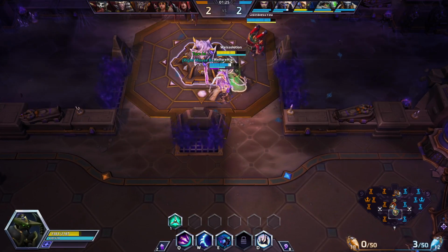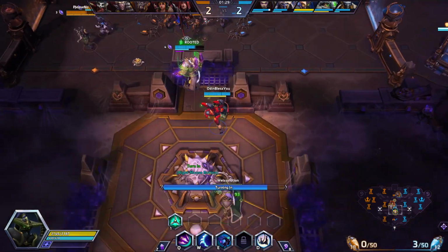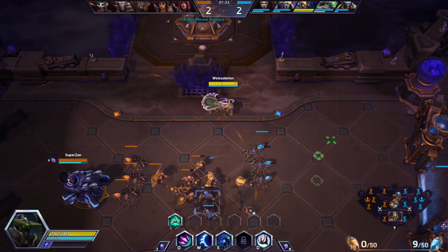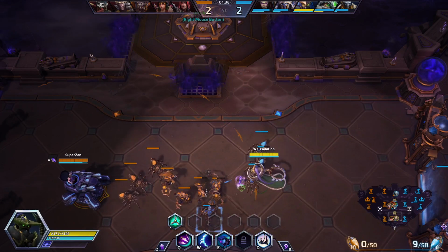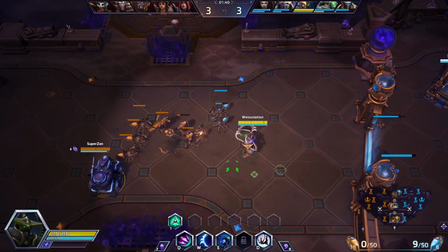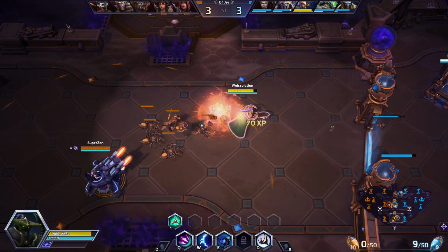Excellent, you guys can cover me while I turn in. Oh, thanks for the heal. And then we also have this ability called Vault of the Wardens, which is one of my favorite names for an ability. Because not only is it a vault, as in a jump, but it is also a reference to the dungeon of the same name. The Vault of the Wardens.